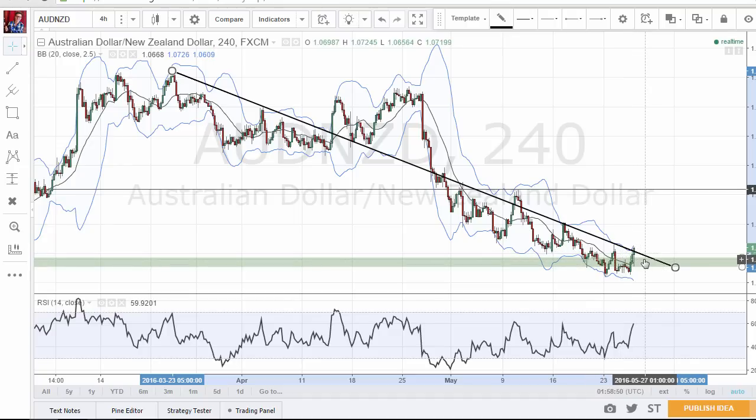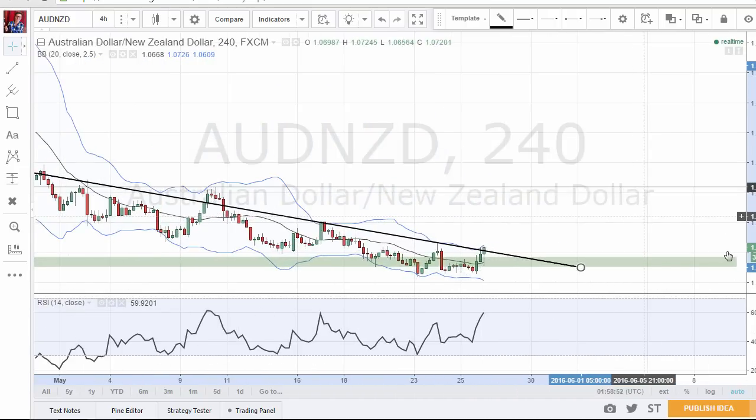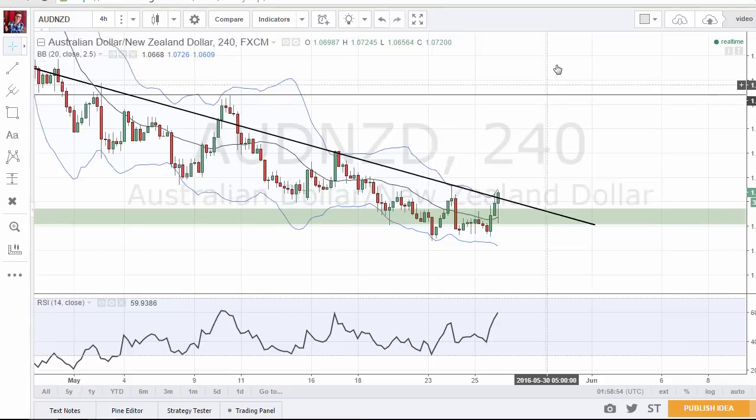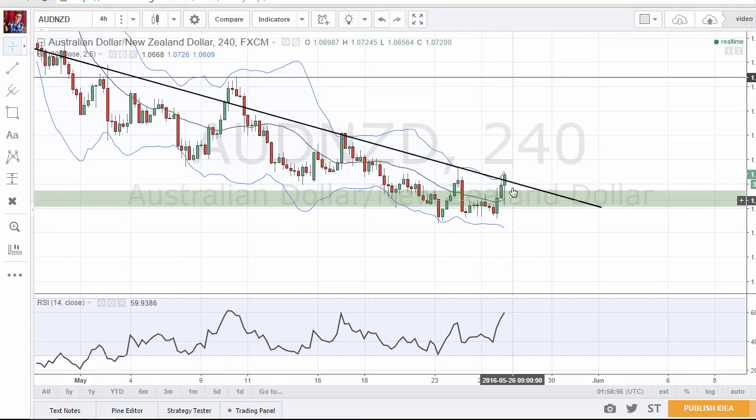And now you can see, if we zoom in a little bit closer, we can see the last 4-hour candle moved into the trend line. It got rejected. We even moved back into the moving average and retested the moving average, which is a very interesting pattern, which you often see during those breakouts. The breakout, then the retest, and now the follow through in the trend direction. So you can see price is now attempting to make another run at the trend line.